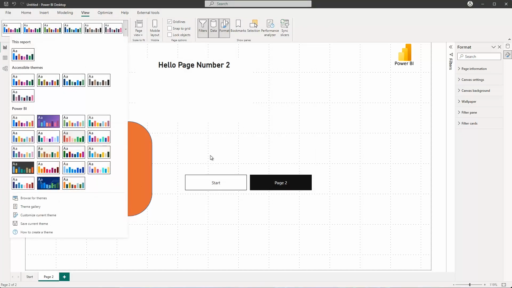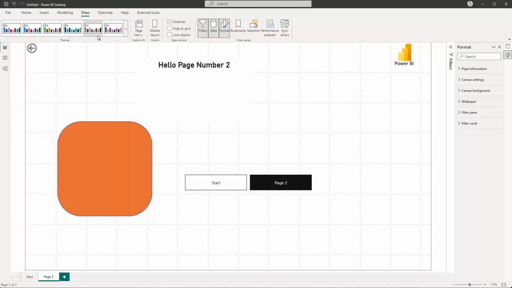If you create reports for yourself, then of course you might also go to the theme gallery, because there are some people who have uploaded themes to this gallery. That's just an internet website where you can take a look at what themes they have created, and you can also download them and use them if you want to do that. But most often for a company environment, that's not that interesting because they have already set up their default colors and so on. But that's what you can do here.